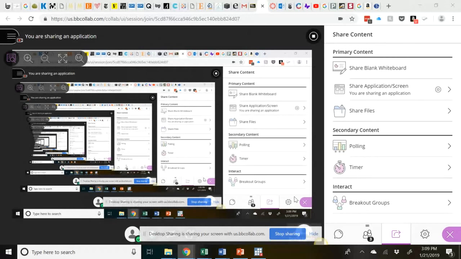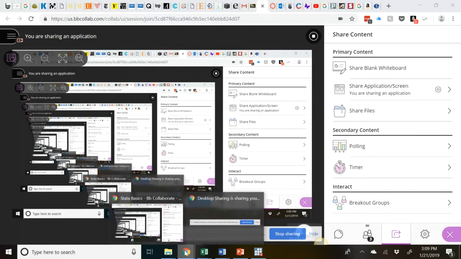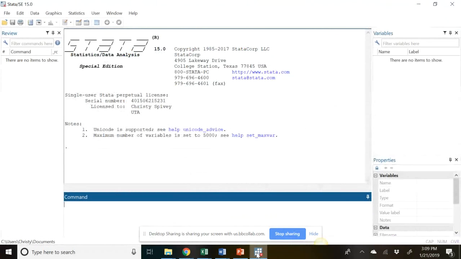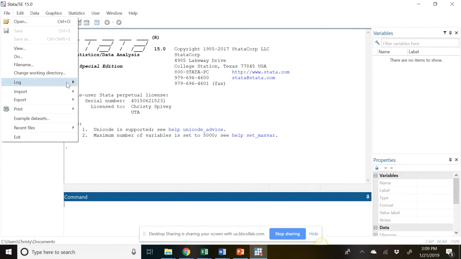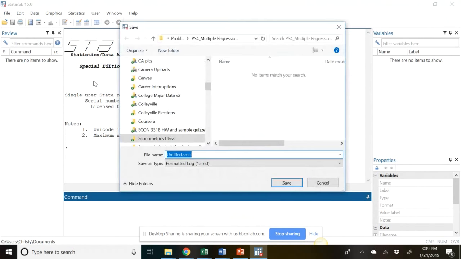I know that should look weird for a second if you see like a cascading thing. So now I'm going to go back to Stata. Okay, can you see Stata again? Yeah. Okay, now let me try this again. I go to File. It's working now. Log Begin. Okay, good. Sorry, my bad.